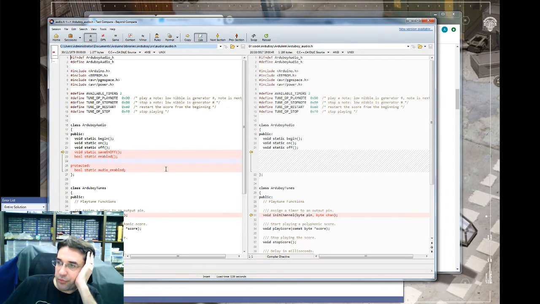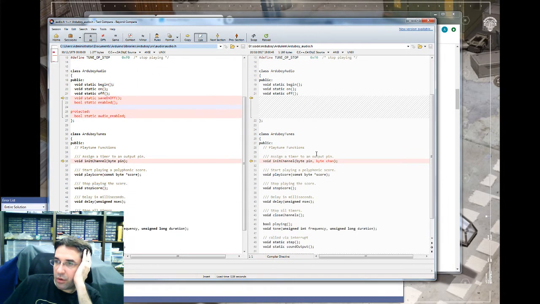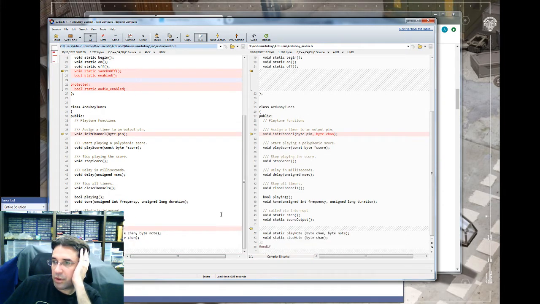So I have removed some functions like audio enable, for example, and I have removed the private here, and I added a channel for initialization.